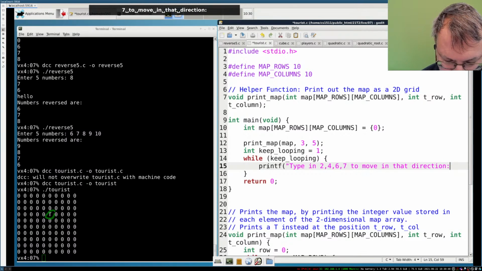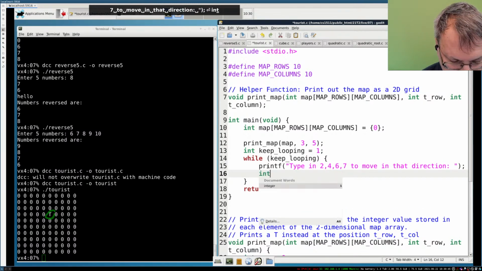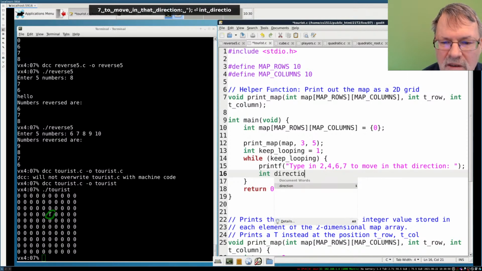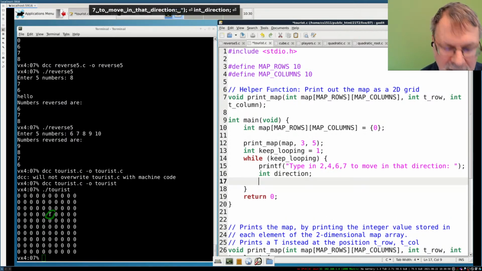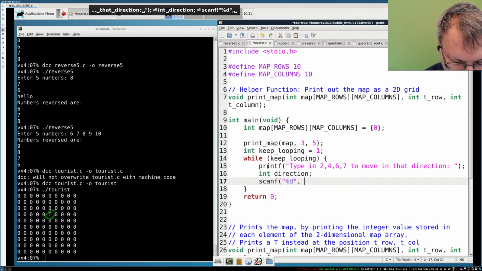So we put a message like that there, and then read in the direction.